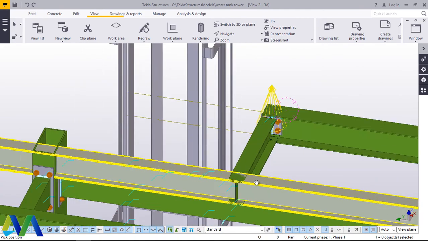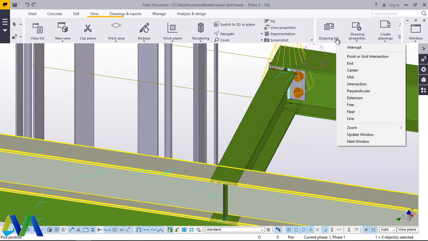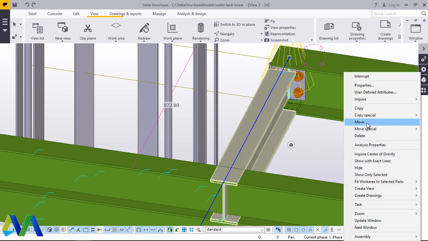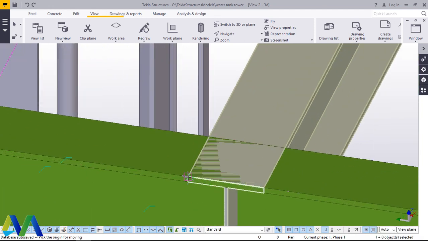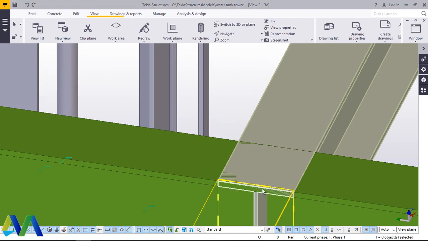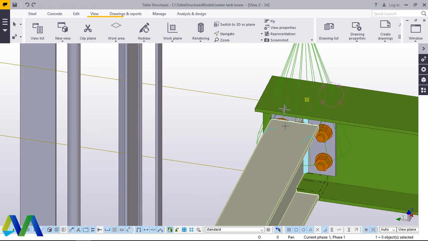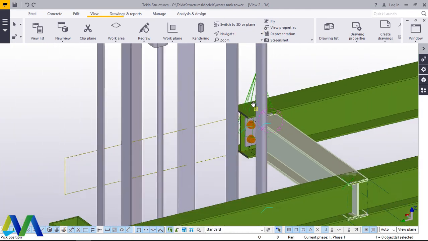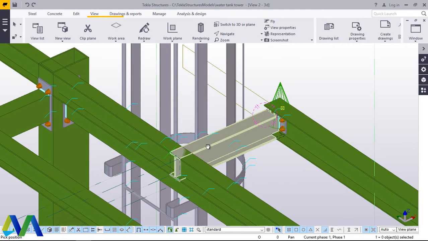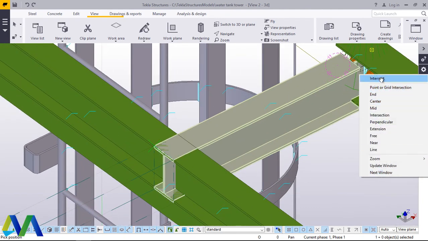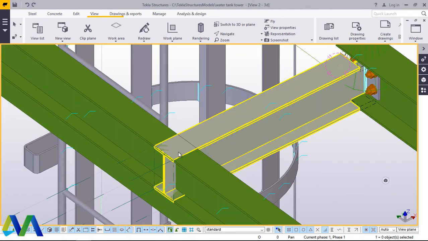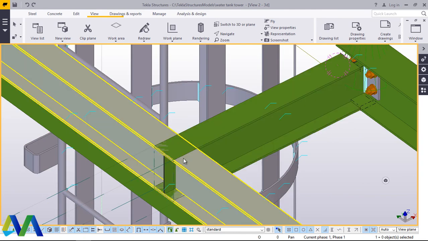Now, to rectify that, we'll just do this. We'll select this beam and give it an offset, or give it a move command to this direction. I will give it 40. Then the cone would have changed to green. Perfect. Now we'll come here and do the same thing, but this side will just weld, because these beam sizes are the same, so this type of connection will not be applicable on this end.